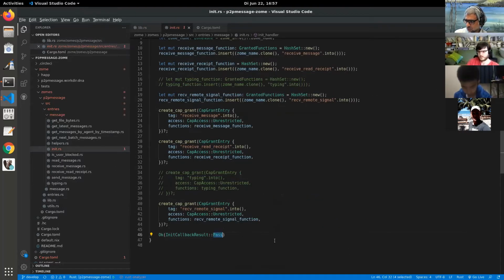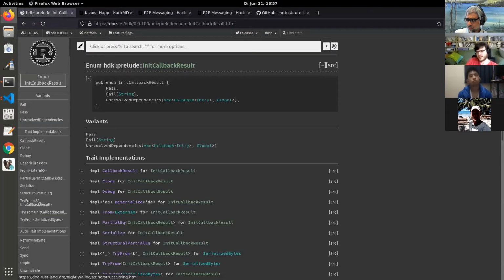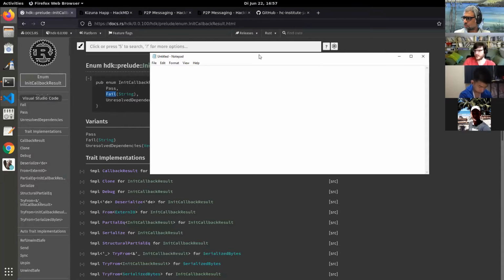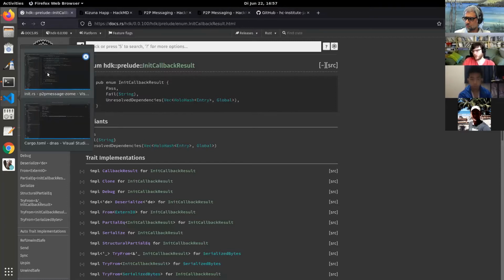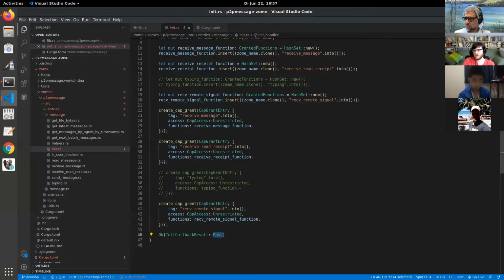So what happens if the result value is not passed? The agent cannot play with others? That's a good question. I don't know exactly the behavior. I don't think the cell is deactivated. The cell would be deactivated if the Genesis init check fails, and that's the callback that checks whether you're valid or not. This is much more to help set up things that you would need in the future, right? So I think if this fails, nothing will happen. Next time it will try to call it again.